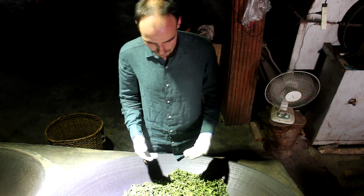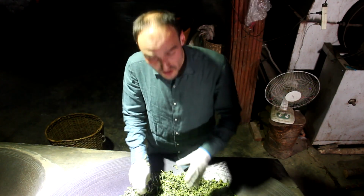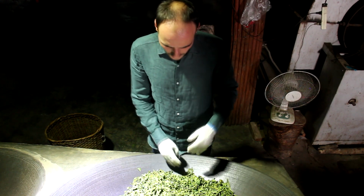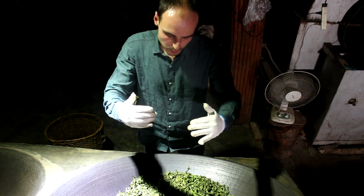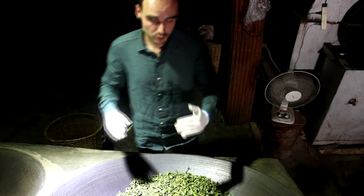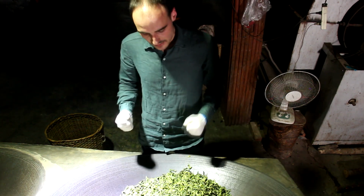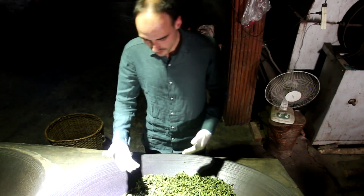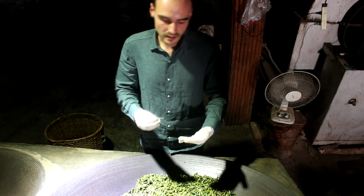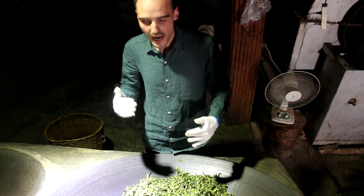Each time steam is built, some energy is captured, some energy is transferred into the steam. Okay? Now the problem is, the drier your leaf, the less steam will be produced, and the temperature on the surface of the leaf will increase. And so it's not sudden. It's not like you get steam and a constant temperature up until a point when you get no steam at all, and then your leaves will burn. It doesn't work like that. Well, I guess it's a linear progress. Like the water in the leaf is harder and harder to extract. So in order to extract it, you could say the leaf temperature will increase, and only then will that water inside become steam. So the less water you have in the leaf, the higher the temperature of the leaf.